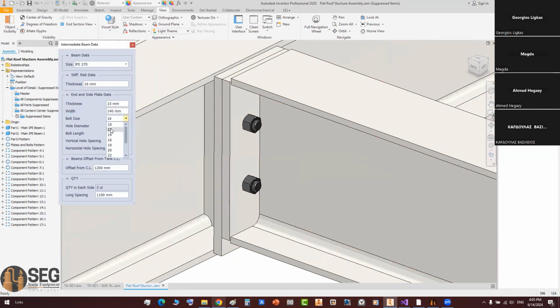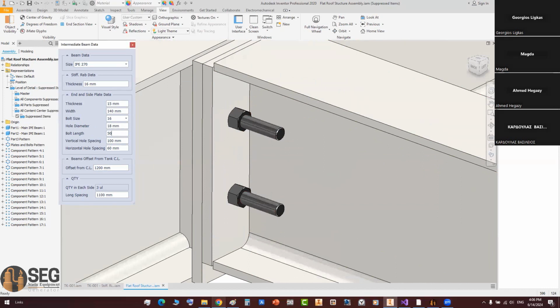And the bolt size, you can change the bolt size. As you can see, the code will inform you that when you use a 10 millimeter bolt, the hole diameter should be not more than 14 millimeters. So we will accept, and automatically the diameter of the bolt hole will be changed to 14. Okay, and let's change it again to 16. So the hole diameter will be minimum 16, so we can make it 18. And here's the bolt length. You can control the bolt length of this one.